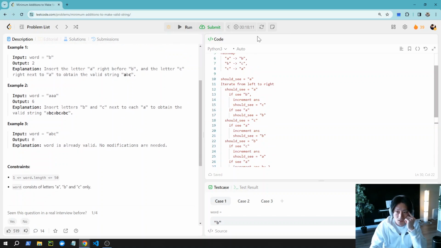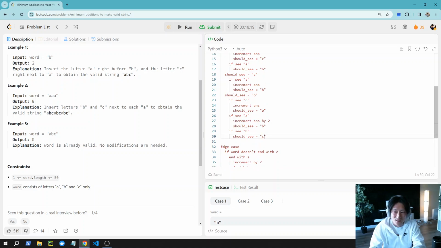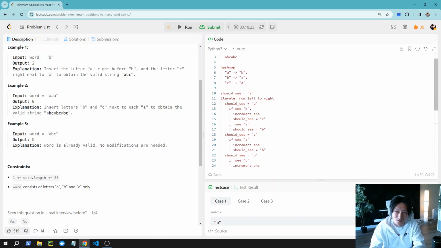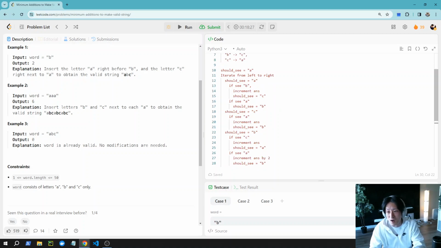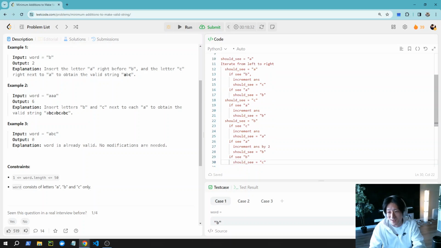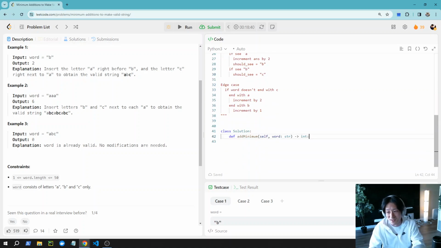So far, I think I can start coding. It's kind of sad because this question is so simple, but I already wasted 18 minutes. This is very sad, but maybe if I'm smarter, I can just code it quickly. So to sum up, I'm going to go with this lengthy if statement approach, iterating from left to right, and it's easier if I have a hash map. So I'm going with this approach.